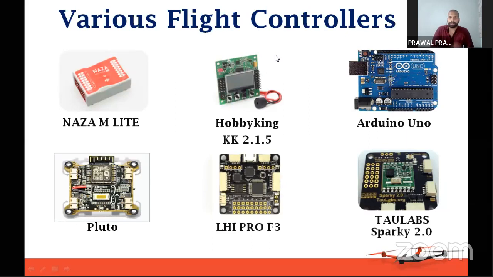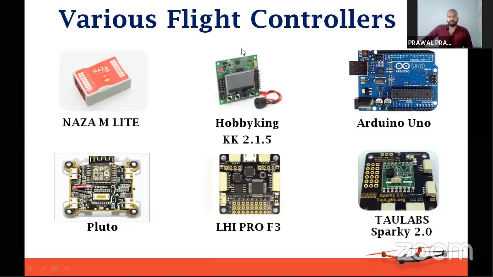Apart from this, the easily available NASA, KK, and Pluto don't require that much coding. They only require a little bit of calibration, and if you do that, you'll be able to make a very nice drone. Calibration is just setting up the sensors and motors. The controller is already made so that it can fly four motors. We just need to define that this is your first motor, second motor, third motor, and here they are connected. You calibrate the sensor values, calibration done, you fly. Simple. No coding is required.